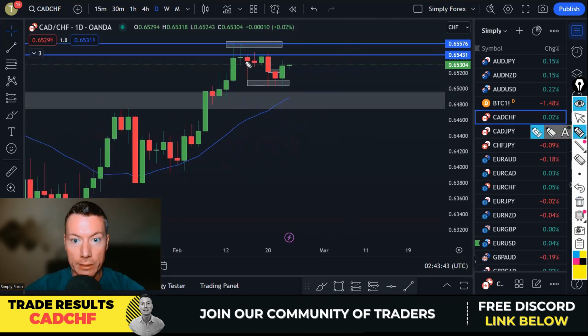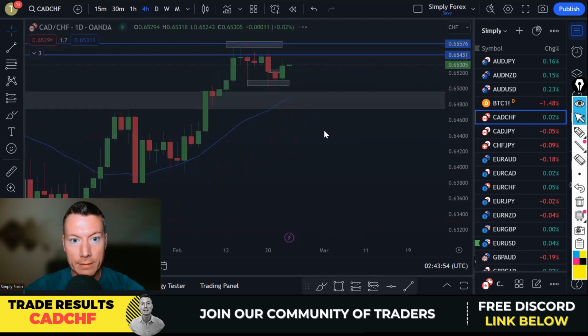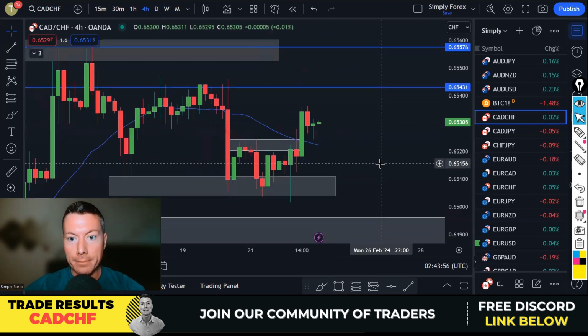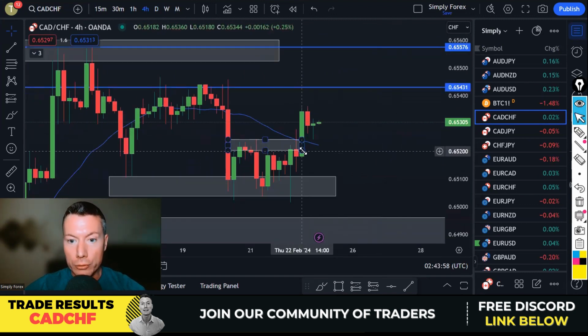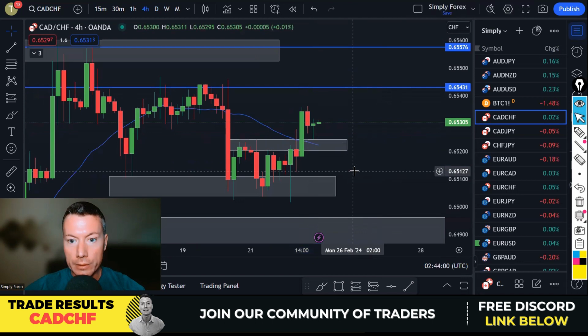And as you can see, guys, we had a nice bullish candle form yesterday, and I'll still be looking for buys with this today, although I'm already in this trade. If we drop down to the H4, we finally got a break. Let me just drag this level across a little bit so you can see it. We finally got a break of this level. Okay, and that's what we were looking for, guys.